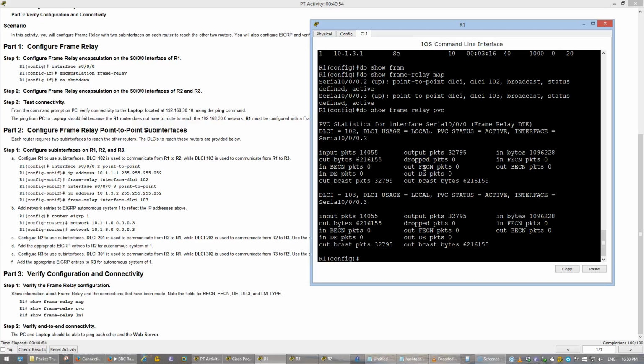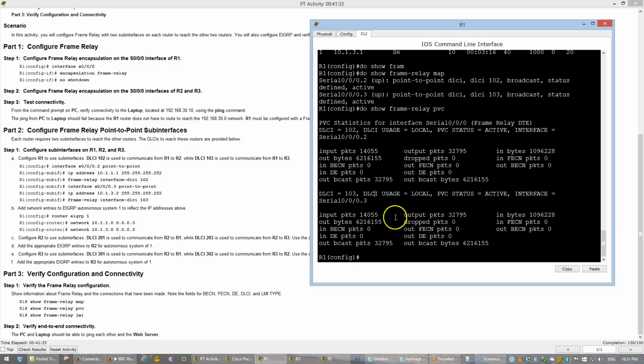Then packets, the forward explicit congestion notification, which notifies routers if there's delay, and then the backward explicit congestion notification, same thing, and then the discard eligible bit. If you're bursting, all of the frames will be marked with that one bit for discard eligible, telling the Frame Relay switch that if it doesn't have enough bandwidth, then that packet can be dropped.